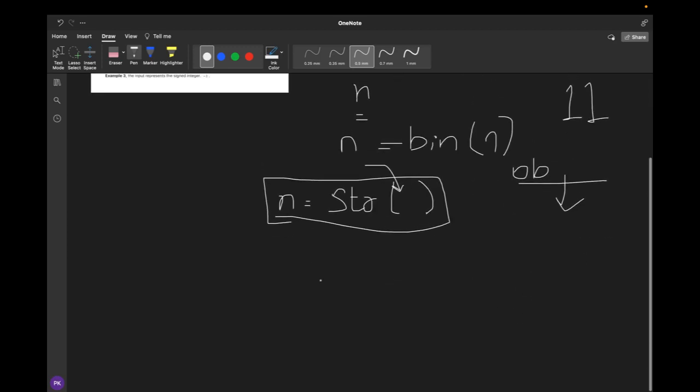We can parse through it and count the number of ones. Counting ones in this is pretty easy. You initialize a counter, you pass through the complete string, and for every n of i that is equal to 1, you increment the counter by 1, and then at the end you return the count. Now let's solve it in LeetCode.